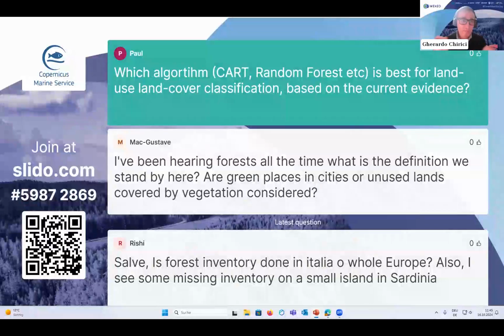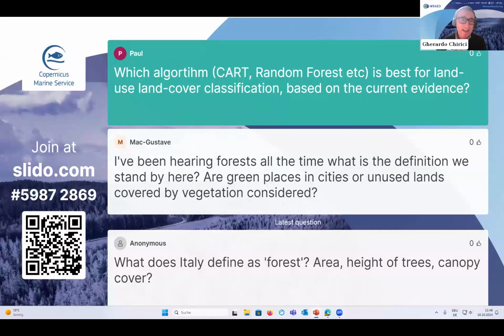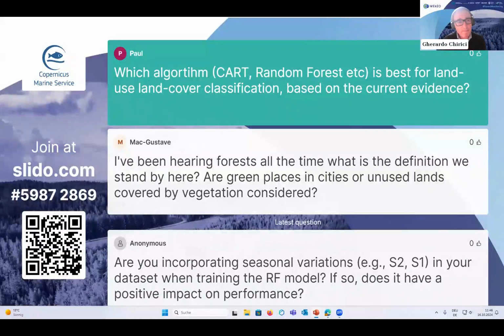What we do in a research activity is to try different algorithms to see which one works better depending on the predictors we are going to use and the condition of the forest area. It's also important to remember that sometimes we use an ensemble approach. We are not just using one model; we use the predictions from different models, and then we vote among the different methods. This is a method that can be used also for land use, land cover classification.